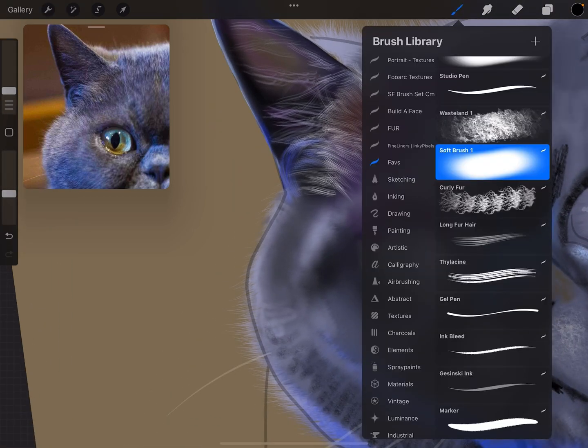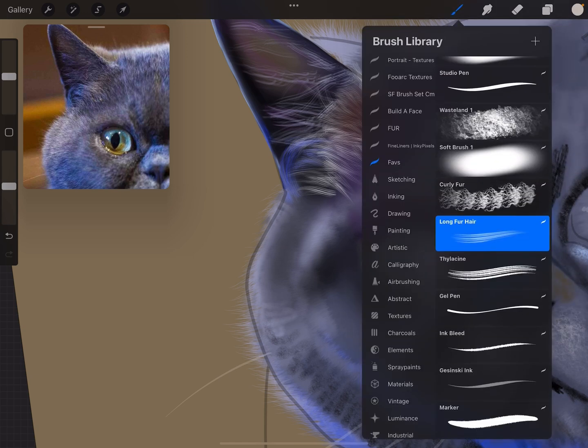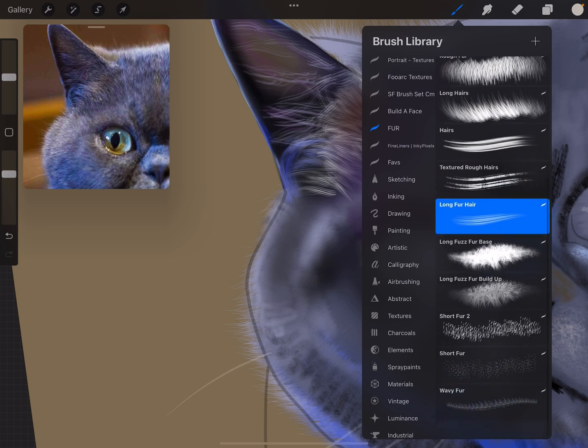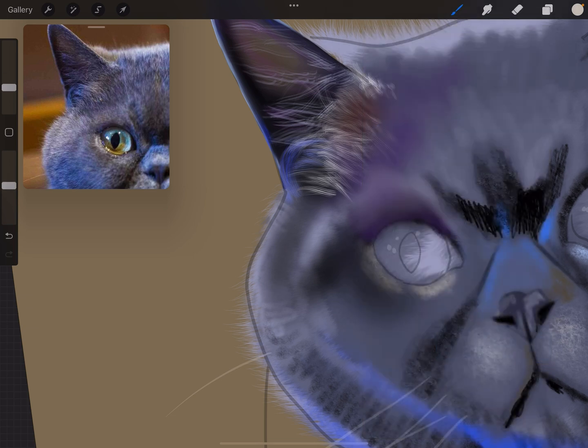Right, let's go back to our hairs. Lose my long fur. And I'm going to use my grey. Let's see, I think I had a short fur. Long fur, short fur. Okay, let's see what this does. Oh, this is better. Oh, this is much, much, much better. The short fur. It's a bit strong. Let's pull it back a bit.